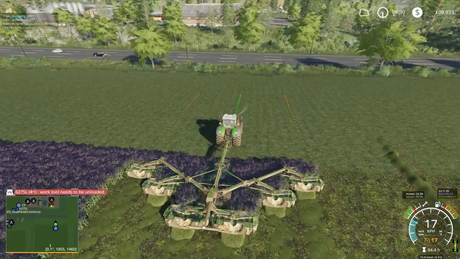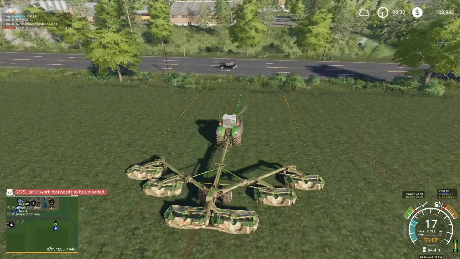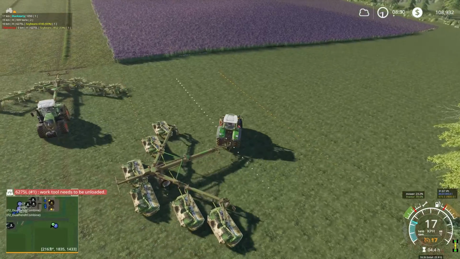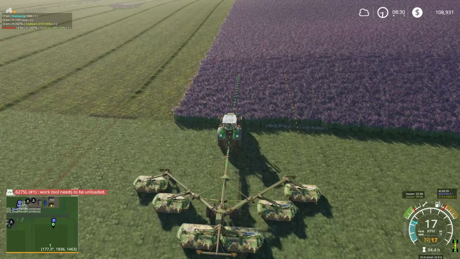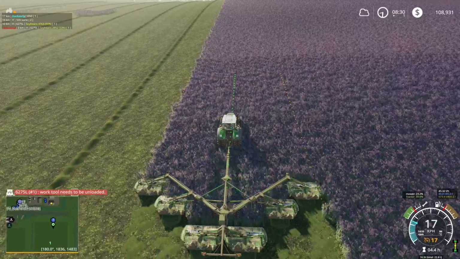But we will get this guy lined up and we'll go and have a bit of a look-see. In fact, no, I'm going to wait till the other combine has finished as well. There's no need to rush off over there. So Control S, turn the steering on, get back out of there, and we continue on. All right, now the other guy's right behind us.